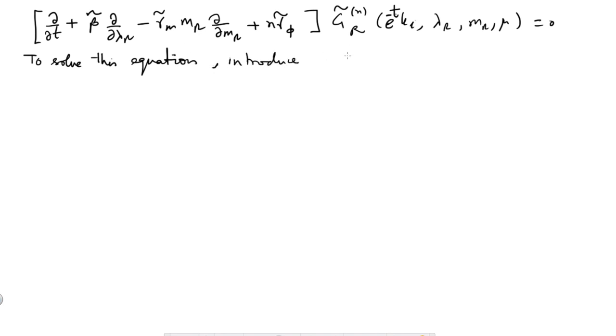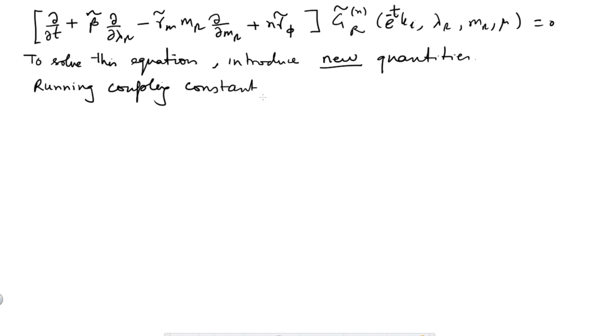New quantities, which are called running coupling constant. This is something new that I'm going to define. It has not been defined already. The coupling constant that we have been talking about till now, lambda r at mu, is a coupling constant where, when you give a value of mu, you get a value of lambda r. When you do an experiment, you choose a value of mu, and through experiments you can find out, given that arbitrary choice of mu, what values of lambda r and mr will reproduce your physical observations.